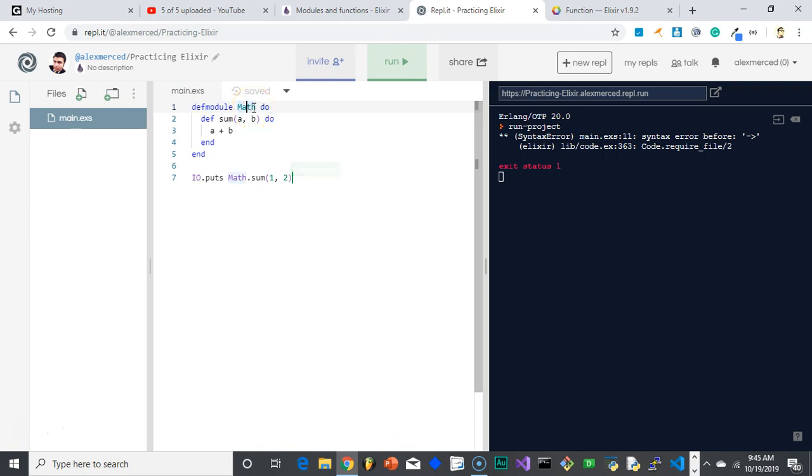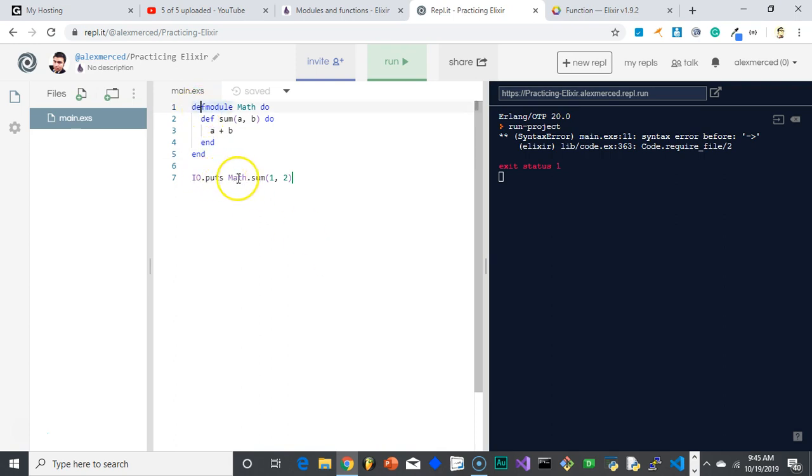not quite a class. Okay, this is different than a class. This kind of behavior you usually expect in classes in most programming languages, but you're really just creating sort of a keyword which you can associate a bunch of different functions with. So def module math, def sum takes parameters a and b. So whenever sum is run, do the following, a plus b. So this end ends this def, this end ends this def module.